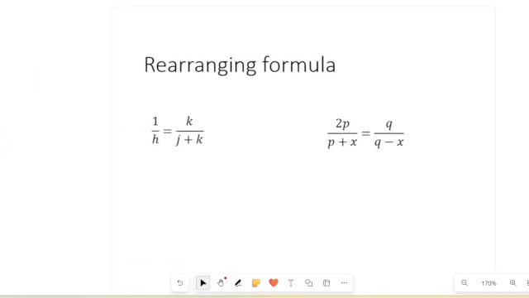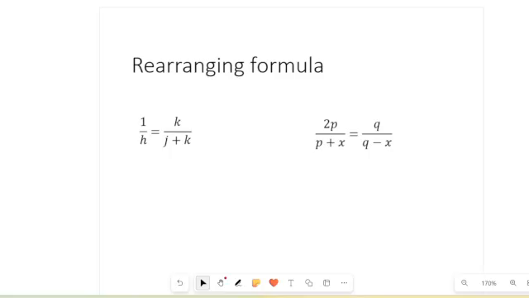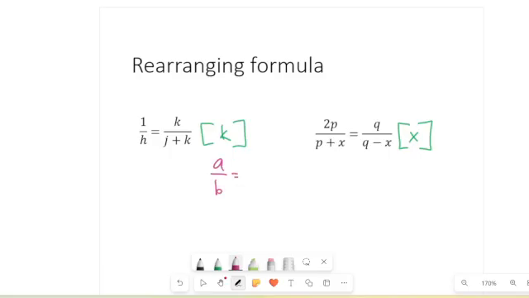Okay, so let's have a look over here. Another thing that you need to know is how to rearrange the formula, how to change the subject of the formula. That means basically that you want to get the formula for the letter that is in your square brackets. So what do I need to do if I have a fraction on both sides? Remember, guys, that if I have a fraction like this, to get rid of the fraction, I can do cross multiplication, and one multiplication will be the left side, and my other multiplication will be the right side. So B by C, and that's what I do over here.